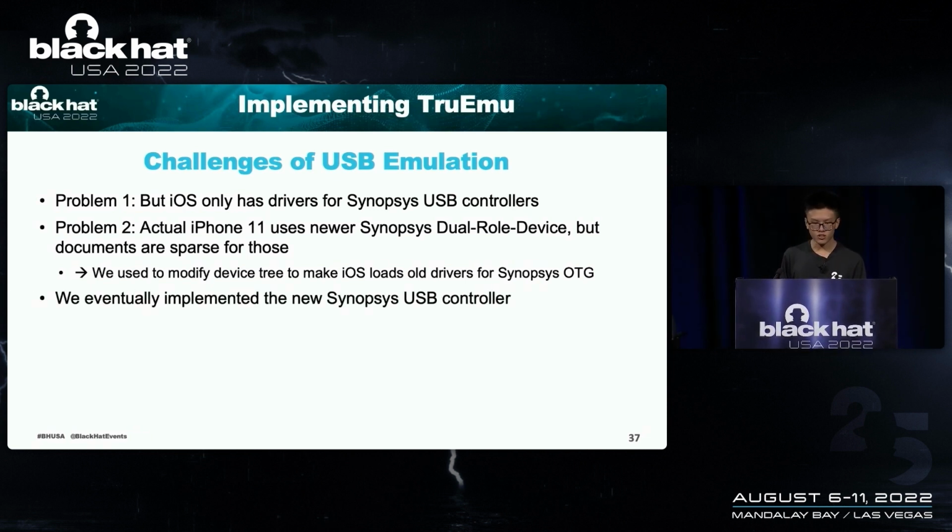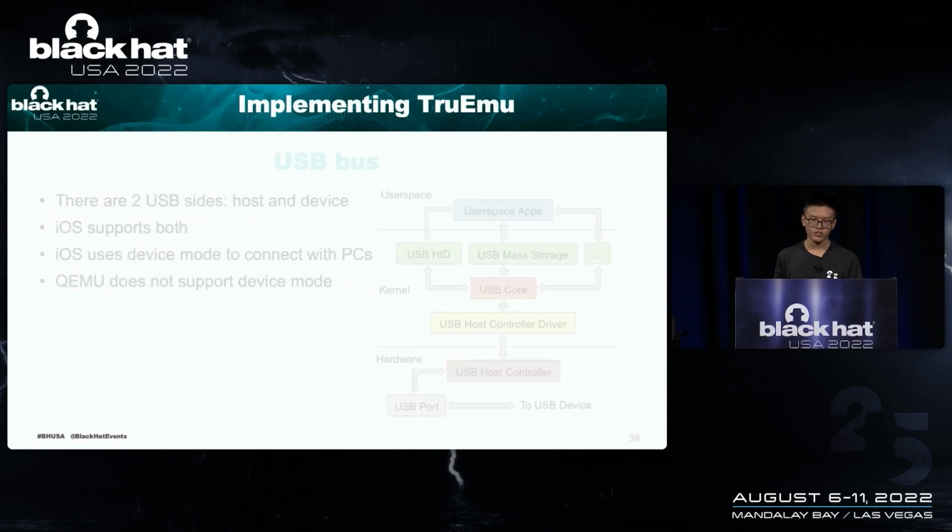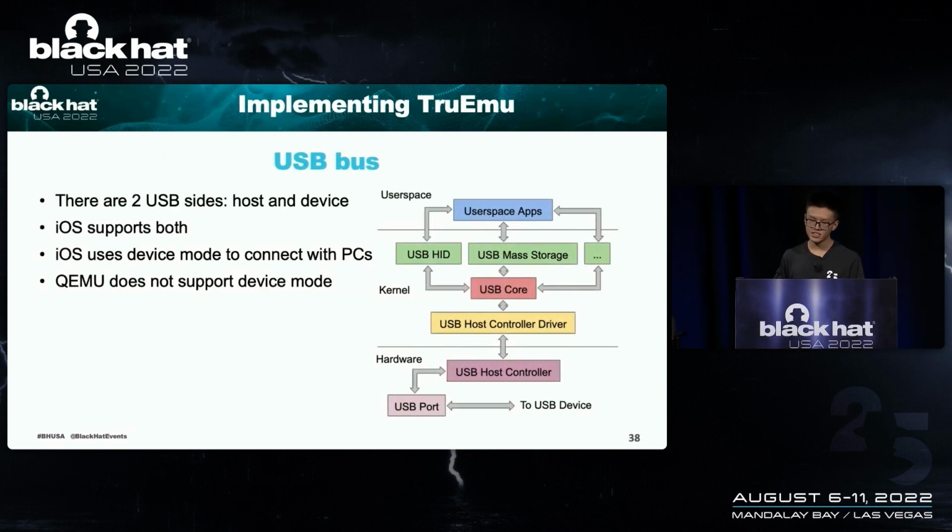So that's for the controller. The USB also has the USB bus that we need to implement. If you don't know, USB has two sides. One is the host side, which is generally your PC. And the other side is the thing you connect to your PC, which can be your flash drive or your iPhone.